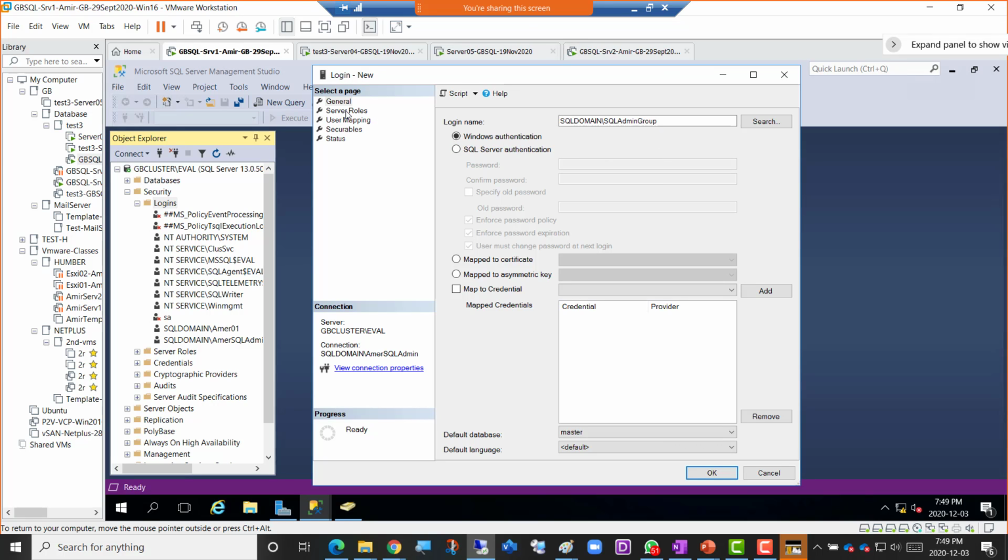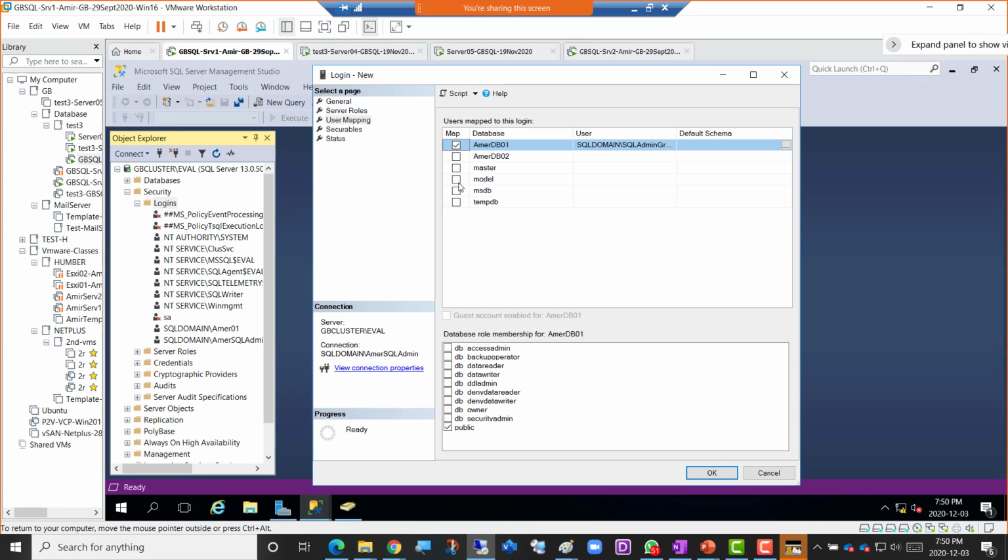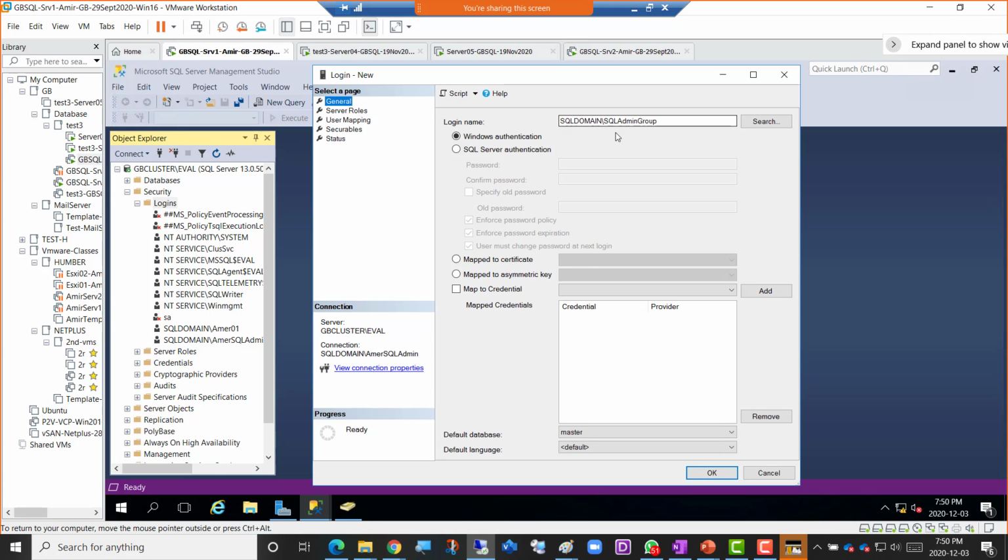Then whatever roles you want to give to this group, obviously you have to be very careful, because on the Active Directory side you can add and remove users to this. So I'll just go to the roles, and suppose you go for sysadmin here, those who are sysadmin pretty much have it covers all the other roles. Suppose you want it to be highest admin, or you can go for any other admins here as well. If I go to user mapping, that's which databases you want to give access to this group. Whatever I did before, db_owner, that's the highest access here for the first database and for the second database, right? Okay, so once that is done, if I go back, this is the SQL admin security group that is being added with the proper permissions as well.